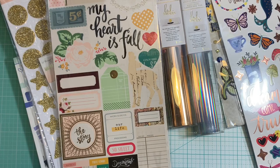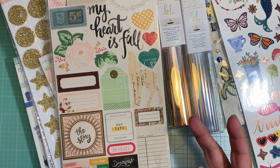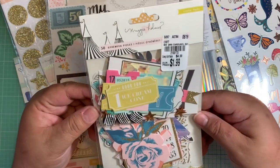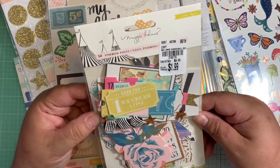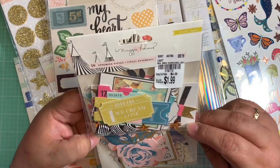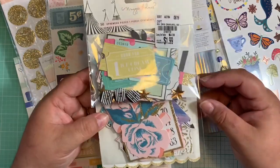Then I don't have this one, and I was looking for more because I want to grab a couple more if they have it, because I know other people are looking for these kinds of stuff, and I know how hard it is. But I'm keeping my eyes open. If I find more, I will grab them and send them to friends. But this was the only one I found, and I don't have it, and I'm so happy. And it's this carousel ephemera, finally. And it was only $1.99, and the SKU is 2150173. And it's so cute.